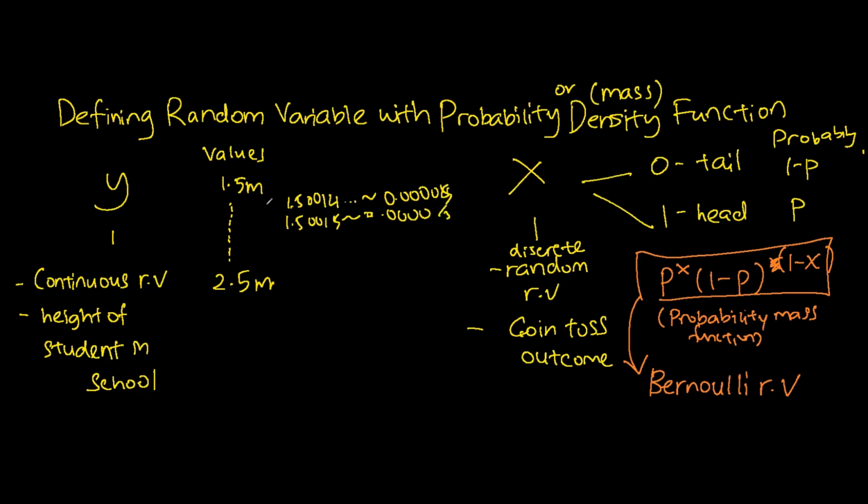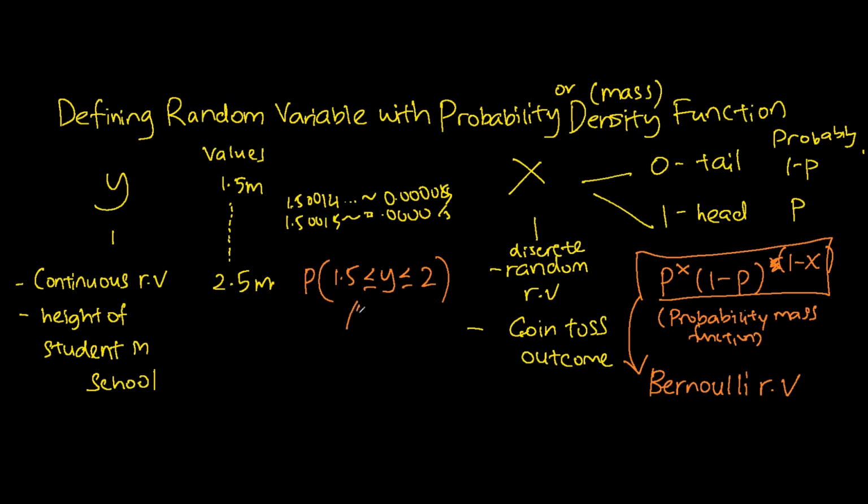And we want to have a formula in which, if we sub in the range of values of y itself, we are able to get the probability. Don't forget that in the previous video I talked about how there's no point in looking at just a particular numerical value of the continuous random variable, because the probability will be tiny. What we will usually do is look at a range. So let's say I want to find the probability that a student has a height between 1.5 and, let's say, 2. At the same time, I need a formula to actually do this calculation.